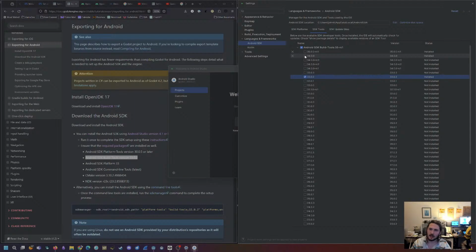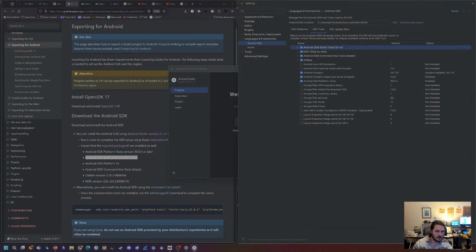Yeah, I'm going to do that. I'm just going to install that and we'll see what happens. So I'm actually going to uninstall these. But you want to install 33.0.2. Again, in the future, if this has a different number, I would install the number that you see there. But they should all be in this drop-down list, okay?